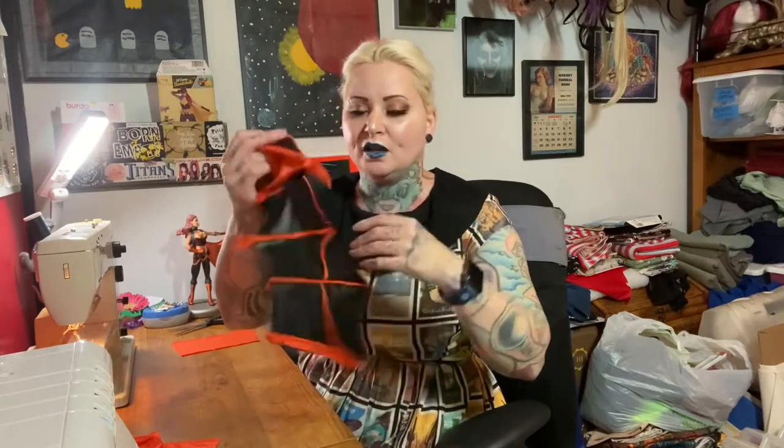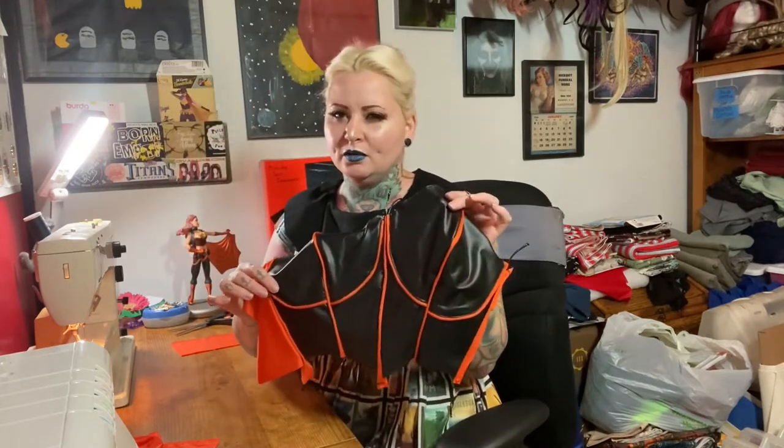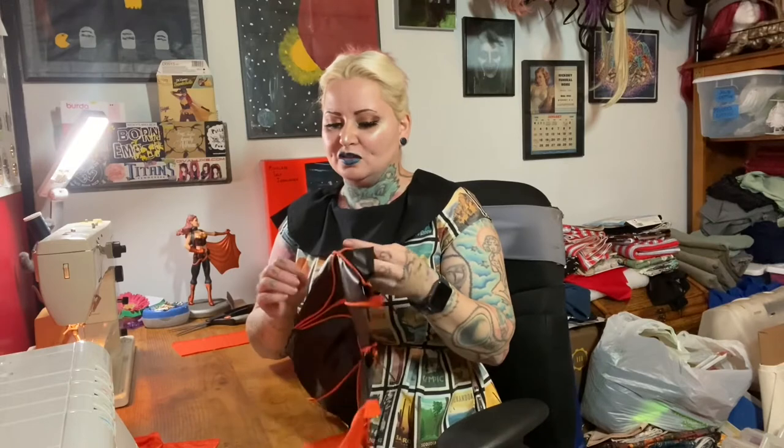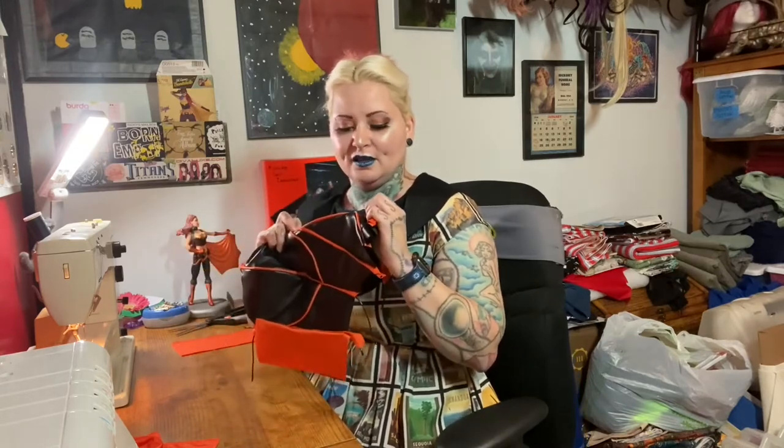It's not even on the bustier part, on the under the boobs there. I'm not going to worry about it too much because it's not going to be too noticeable. And I've already spent a whole lot of time just on this front part that I'm not really going to worry about it. I don't think it looks awful. It doesn't look awesome, but it doesn't look awful, so I'm not going to worry about it too much. And I think my boobage will kind of hide it, so I'm not too worried about it. So I'm just going to leave it like that, even though it's kind of messed up.